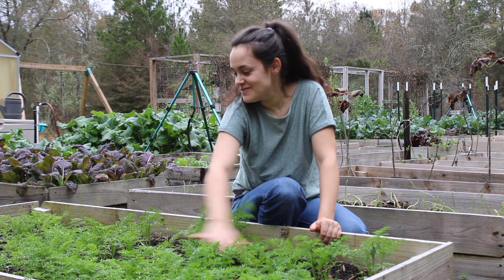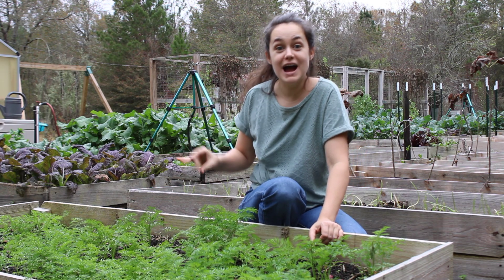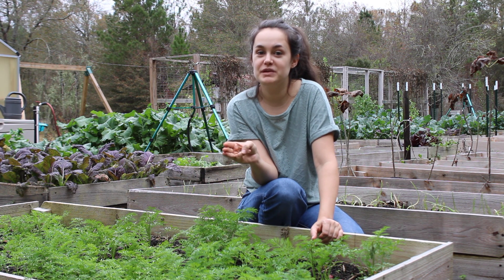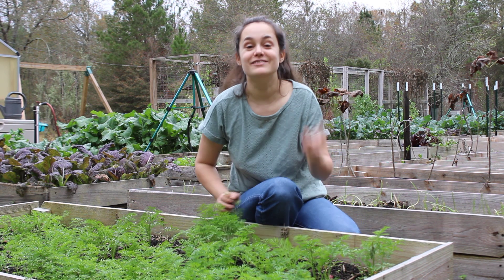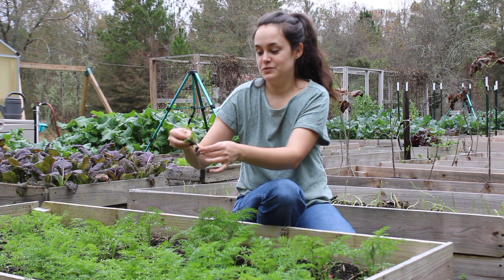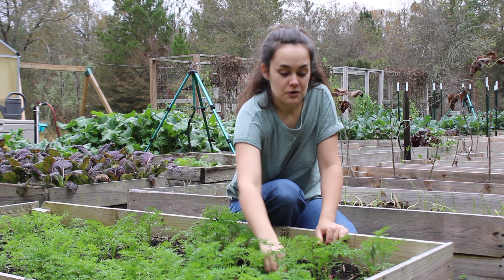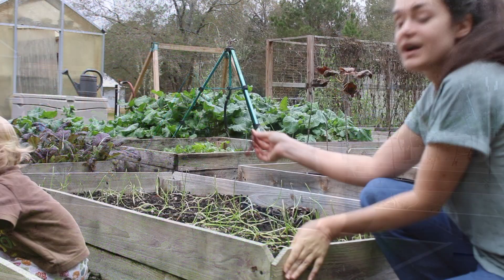To start this tour off, we're going to talk about my carrots. I have six beds already germinated and growing, and then I had three more that I just planted seeds in maybe last weekend, so we're still waiting for those to come up. We're supposed to be getting rain very soon, which should help. I've been going through and weeding all my carrot beds, because you don't want weeds by your carrots — they will probably split from the roots of the weeds — so make sure your beds are weed free.